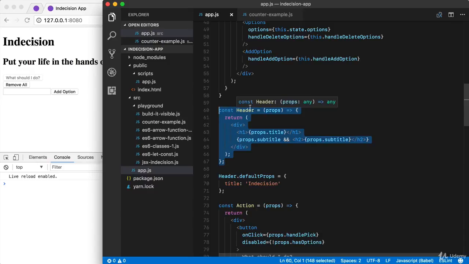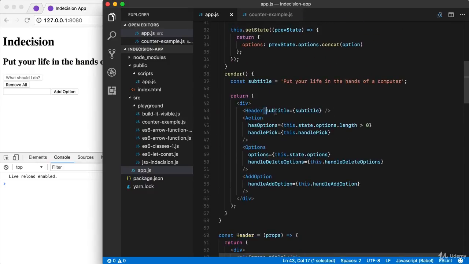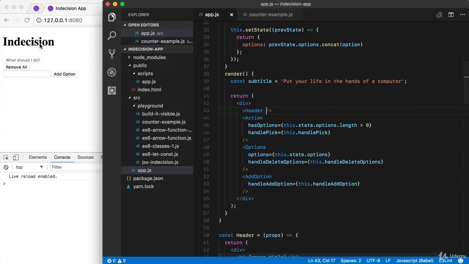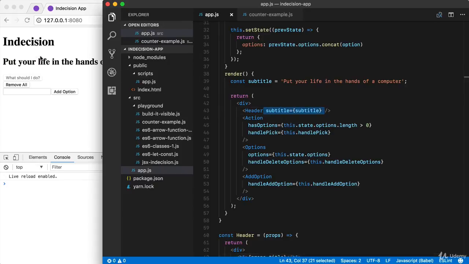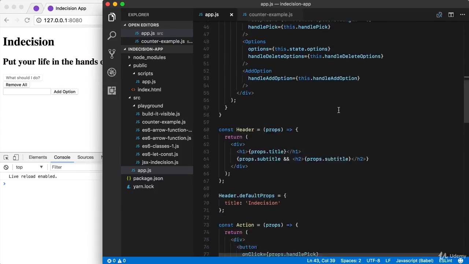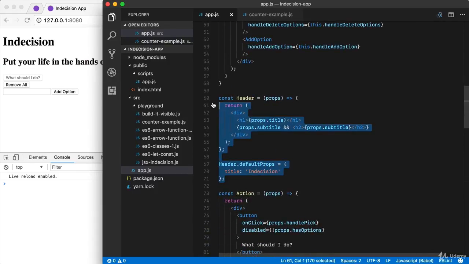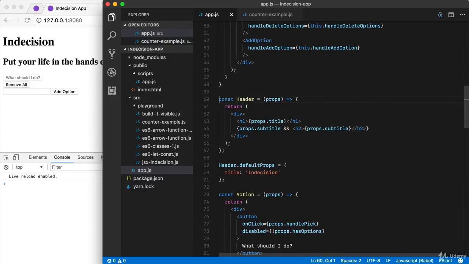We can choose to pass in as many props as we want, but we can actually now pass in no props. We're not going to see a subtitle, but we will still get that default title, and right here, everything is working as expected. Now for our purposes, we can still pass the subtitle in, so I will undo that change. This is going to ensure we do see the subtitle, which we do want on this page. But if we didn't want a subtitle, we could just remove the prop, and the component is smart enough to know what to do.